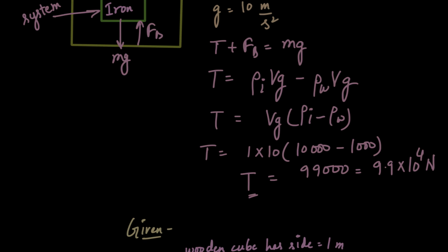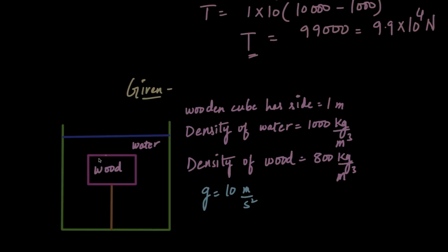In one more case, as shown, the situation is a little bit different, in the sense that instead of iron, there is wood. Wood has lower density, 800 kg per meter cubed, and this has a tendency to come to the top. But this string here is holding it. And again, the question is to find out the tension in this string.